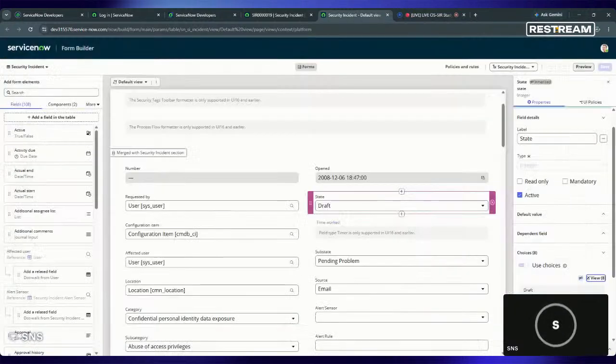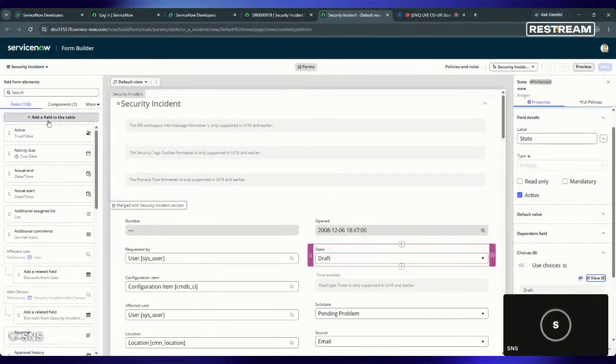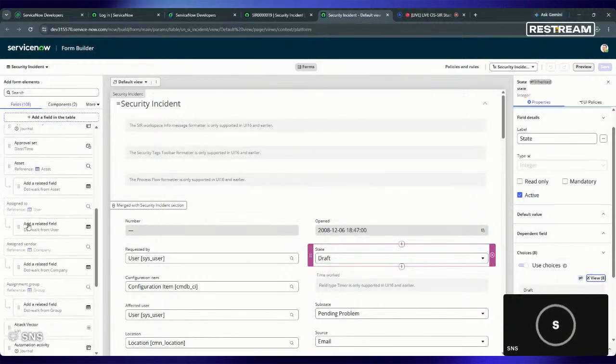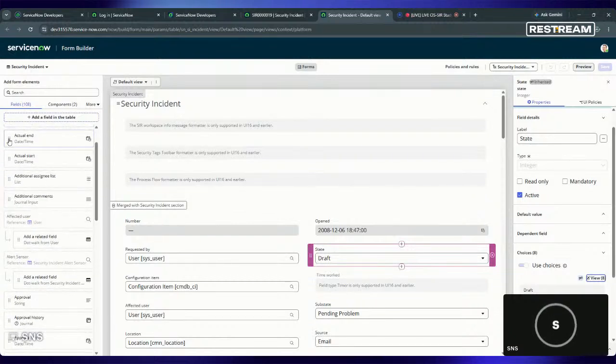So that's form builder in a snapshot. Very easy. To add a field in the table, you can click this, or directly wherever you want to add, you go there and click add below or add above. It will automatically add that for you. Perfect. And here are some existing out-of-the-box fields. You can see right here, you can hold them and move them to the form directly.